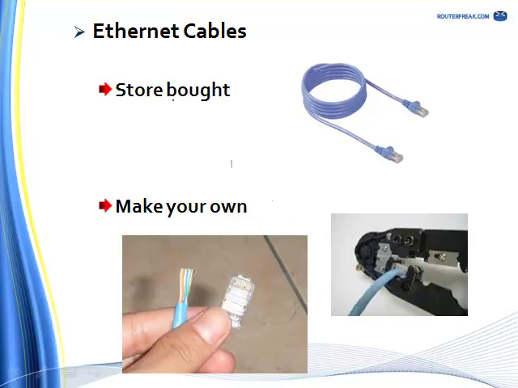Now, the benefit with your store-bought cables is that they're already tested. They're already guaranteed to live up to the standard that they've been manufactured at. If it's a Cat5e cable, then it's Cat5e standard. If it's Cat6, then it's Cat6 standard, that kind of thing. The problem with store-bought is they come in very predetermined sizes. You'll have a 3-foot size, you'll have 6-foot, you might have a 25-foot.